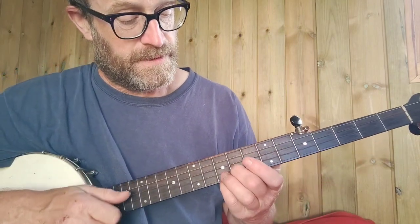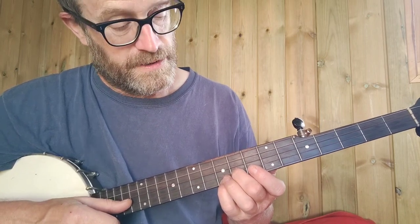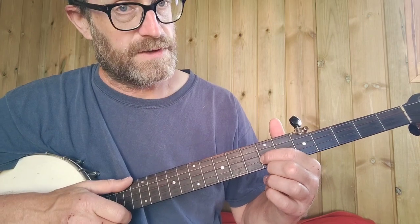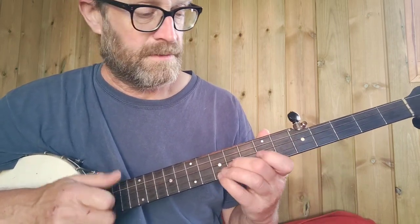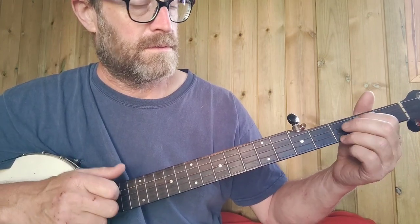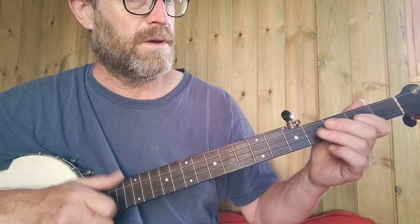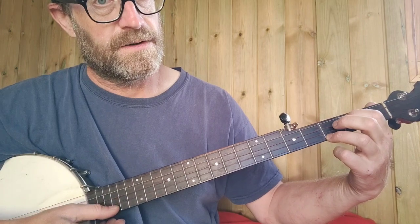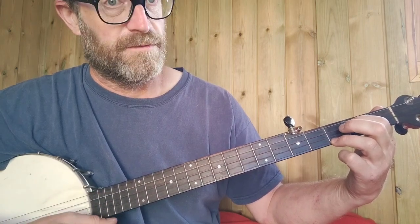It is quite good to have your pinky on there, because the next phrase is the 10th fret on the 1st string and 9th fret on the 2nd string with a drop thumb. And then down to the 7th fret on the 2nd string, and then the 9th fret on the 3rd string, and then the open 2nd string. And that's the 2nd fret on the 4th string. That's part of the 2nd down to the 4th, then open 2nd string. And that's the C chord shape — so that's the 2nd fret, then open 1st string, with a second fret on the third string, open on the fourth, and second and third fret on the first string.